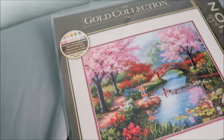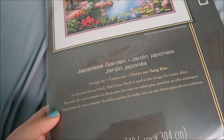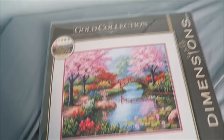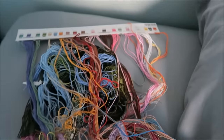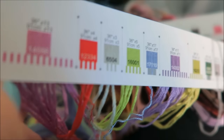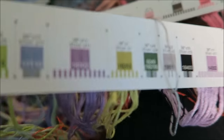I'm really into cross stitching, and so I wanted to make a video about how it all works. I usually want to buy kits just like this, and this is my favorite brand, the Gold Collection by Dimensions. I just bought it on Amazon, and this is the Japanese Garden. What comes inside of this kit is a bunch of strings, and it's kind of a mess. But all of these strings are coded by numbers, and each color is a different number.